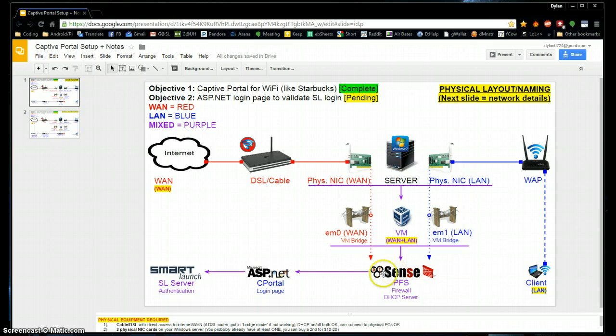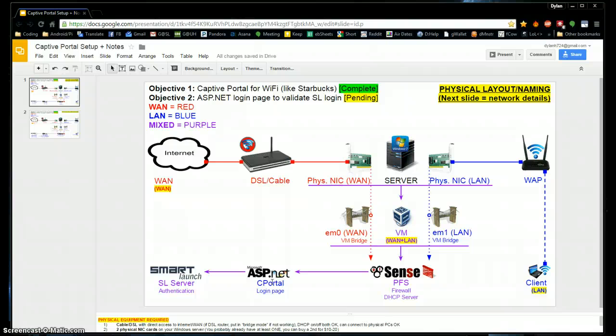So pfSense, now what? ASP.NET. So when a client logs in, they'll only have very limited internet, which is local, and they'll have to be connected through a captive portal. So like Starbucks Wi-Fi, when you connect, it'll bring you to a Wi-Fi portal, and it'll ask you to log in. Right now there's a default login page.